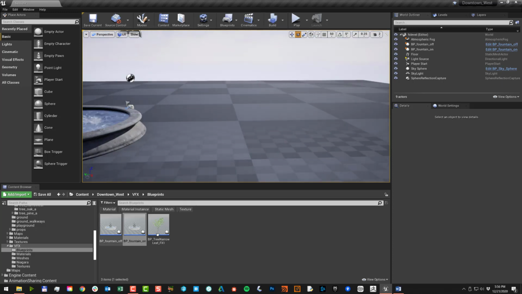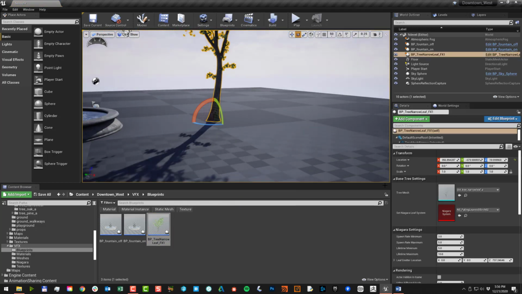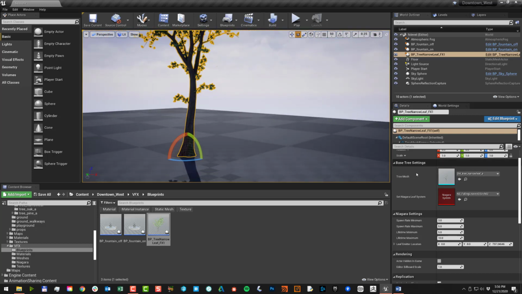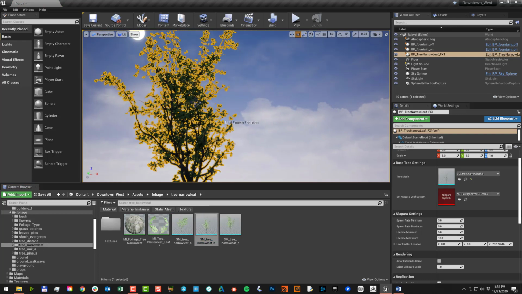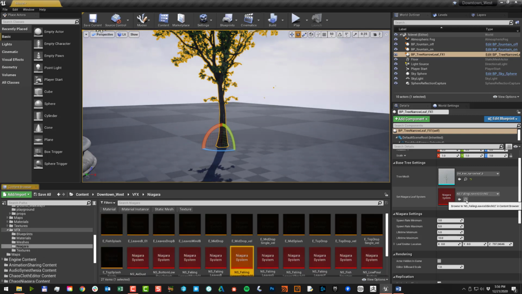Now the next thing is this tree narrow leaf VFX. This is more of a tree template. I'll show you what I mean. So let's drag and drop that in. And over here on the right, we've got some settings. I've got the base tree settings and the Niagara settings. Now, from the base tree settings, you can change out the tree. So if you were to hit this spyglass here, if you click on any tree, you can just pop it in there like that. And same thing with the effects. So just hit the spyglass.